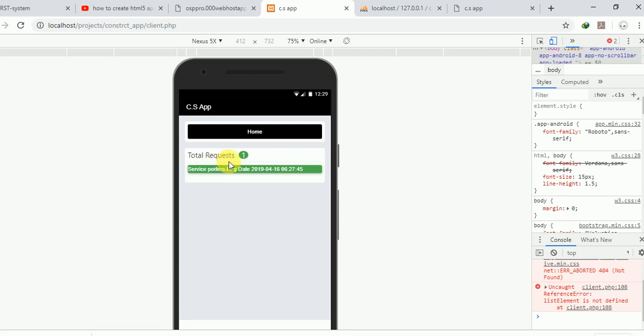I think you can see the request that I happen to give in my application, where I say that the service provider, the service porters I want, the registration date, and so on. Maybe one thing I may talk about in the application at the moment, I should set the number of porters that I may need. So I say the number of porters, maybe 2. Now that's not something very hard.